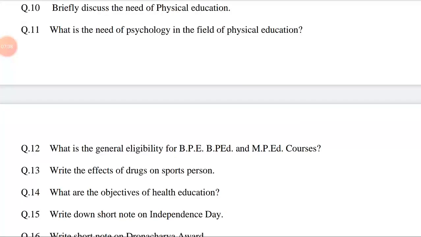The answer may be, physical education has a special significance, unique role, and has made unlimited contribution in the modern age as it caters to the biological, sociological, physiological, and psychological necessities of the man. Swami Vivekananda has stressed that what India needs today is not the Bhagavad Gita but the football ground.